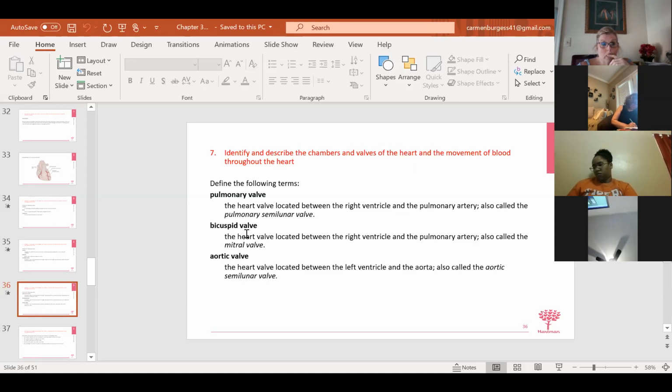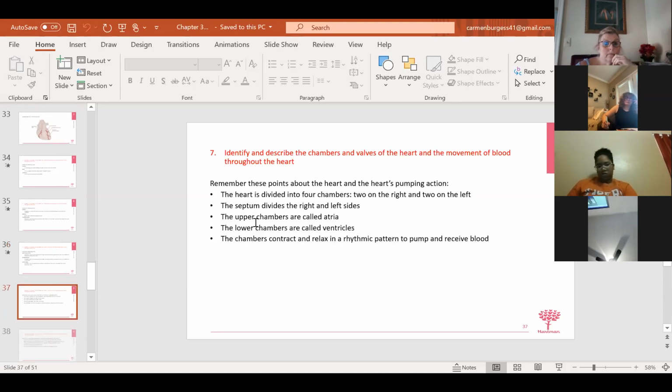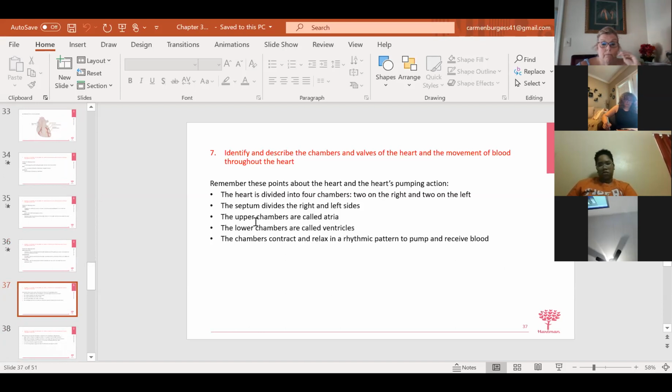Mitral valve is the one you will hear a lot about because it wears out. And if it wears out, then blood is not going to flow correctly from your atrium to your ventricle. And so then you have to think, well, what is that going to do? It's going to cause blood to back up or pool. So they have to close and open efficiently, or you end up with a lot of heart problems, lung problems. Everybody got those? Remember these, you will see them again.